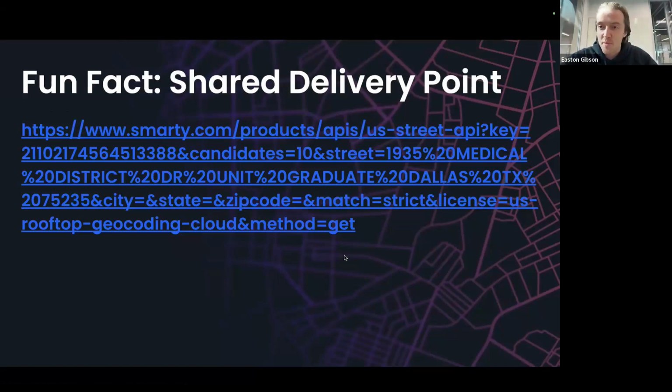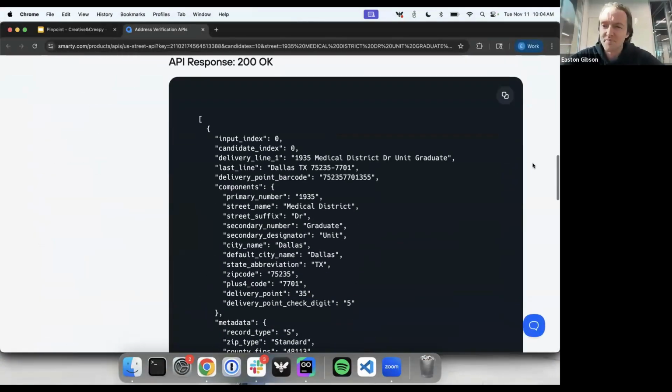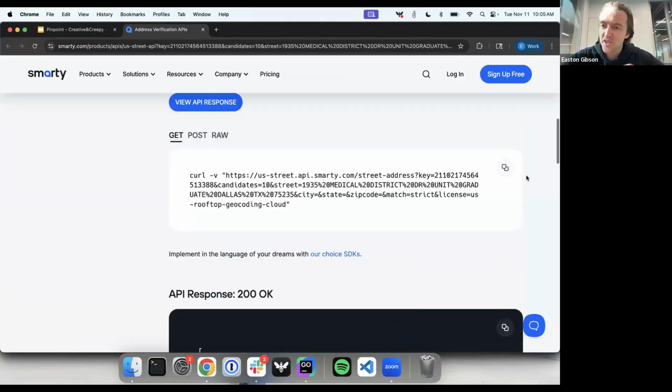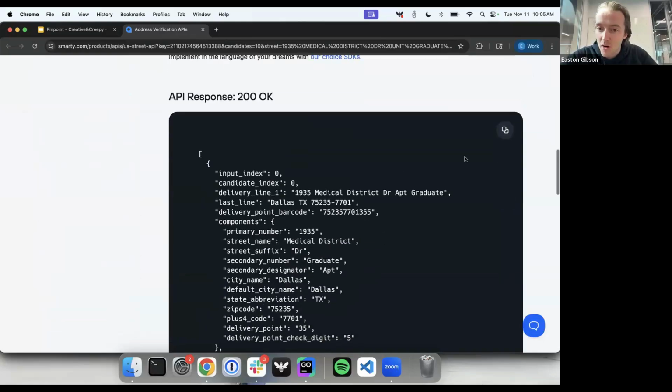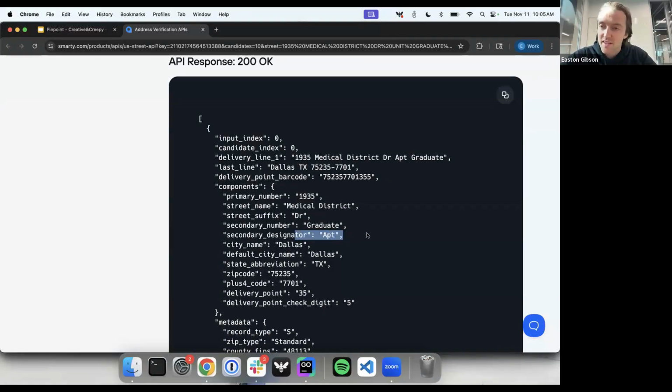So we're going to start with a little fun warm up here. Just a little fun fact, I guess. We call this shared delivery point. The way this works is there's certain addresses out there, by USPS definition, that are a little wonky. Their secondary designator, in this case we've typed in unit, they'll actually just accept any secondary designator and still say it's valid. So I can switch this from unit to apartment, and it'll still be like, oh yeah, this is the right designator for you. You might not be aware that in a normal address, if you type apartment and it's actually unit, it'll change it and say, no, no, no, it's unit.